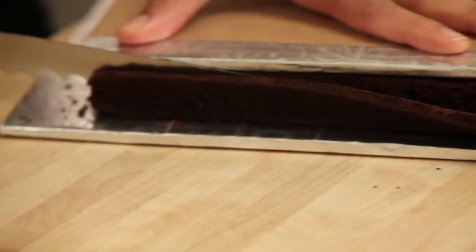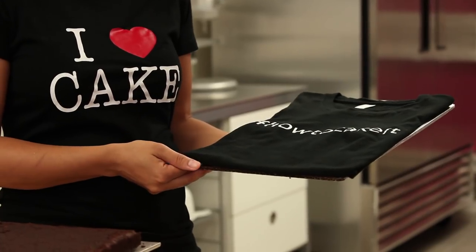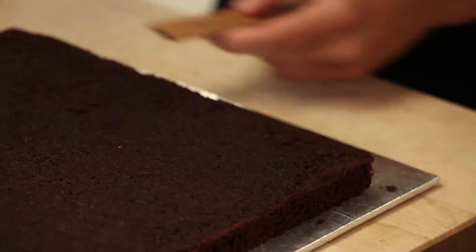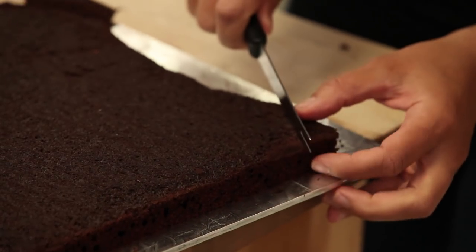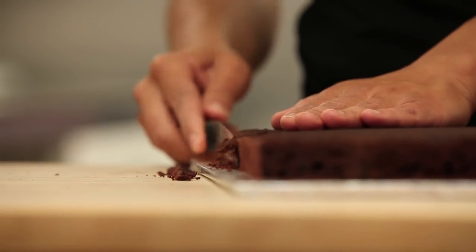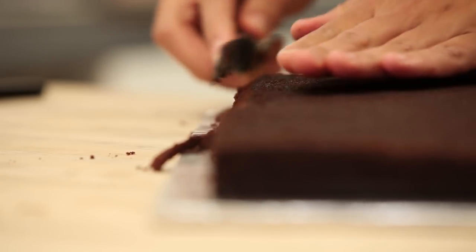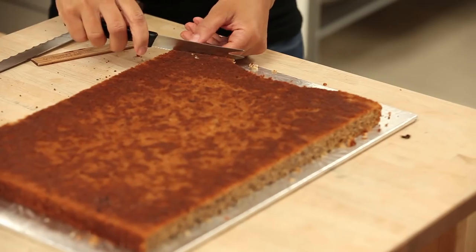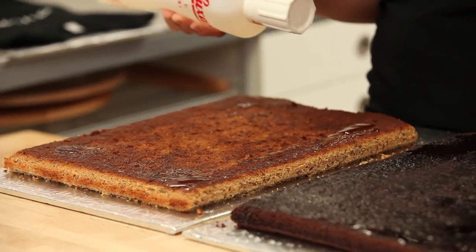Usually carving a cake is the hardest part of my job. The t-shirts are a bit easier because they're two-dimensional, not three-dimensional, and I actually have a folded t-shirt beside me as a model. I cut out the angles which would be the shoulders of the t-shirt and the neck of the t-shirt. Even the tiniest detail of just carving the sharp edges off helps make the t-shirt look more real in the end.